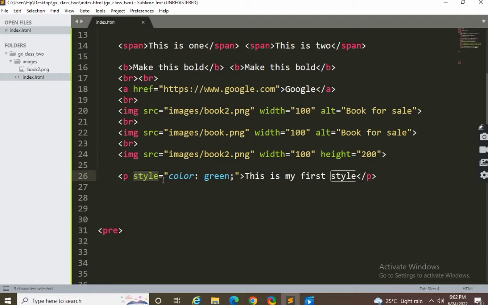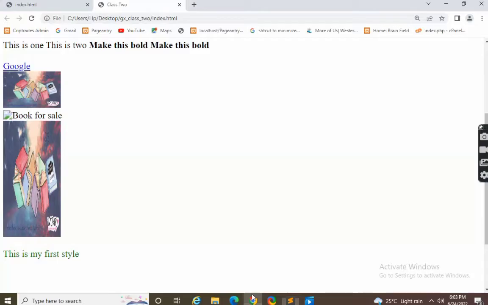This style attribute can be added to any HTML element. You can use it to manipulate your HTML, increase the font size, reduce the font size. So let's say font size 20 pixel, for example. Now you go to the browser and refresh, it will increase the font size.